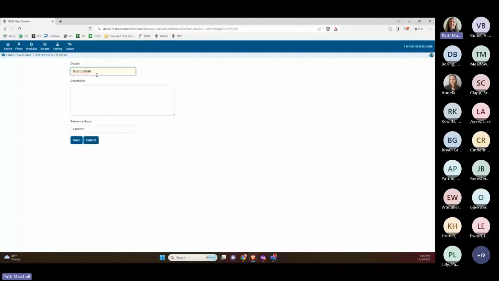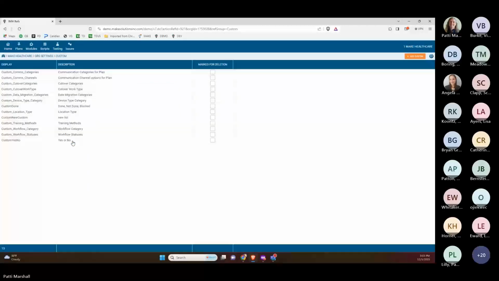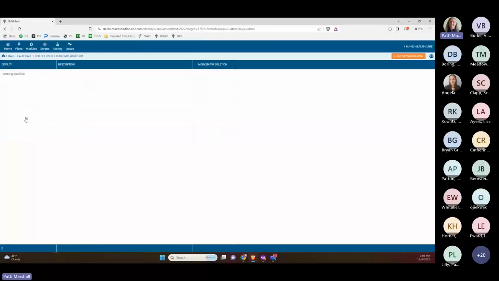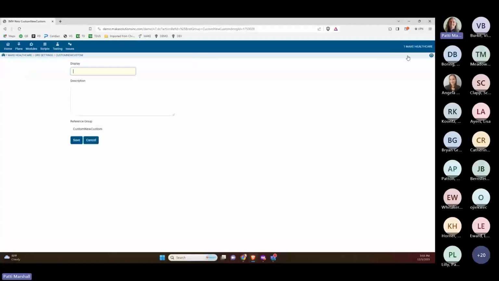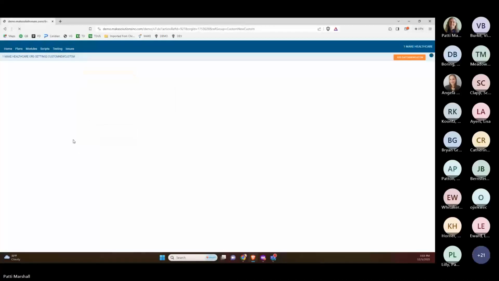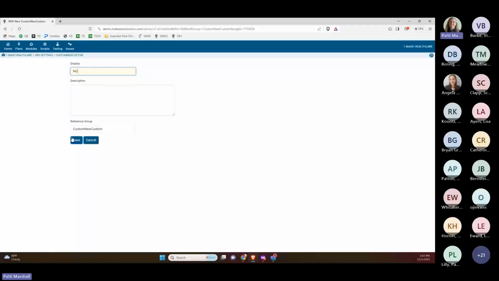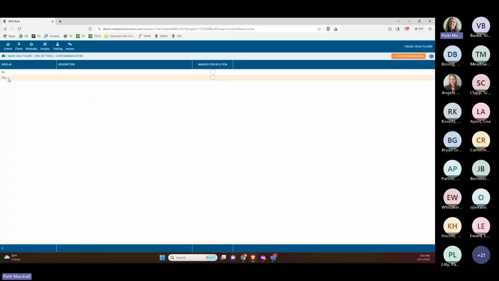We're going to see in a minute if you still have to have the word custom in front, or maybe I'll just put it in front. Maybe you do. You used to have to in TransIT put custom in front, so you probably do. And then once you've saved your list, you click to access the list, and you click the add button here, and you put in your value. And you add your next value, and so on. And then this list is usable in TransIT plans.